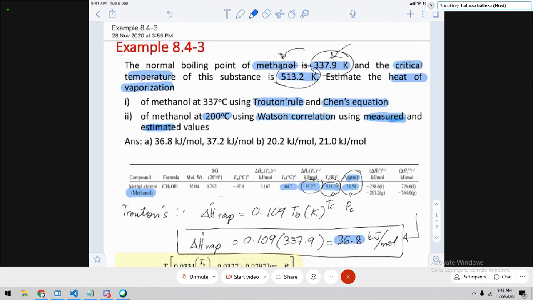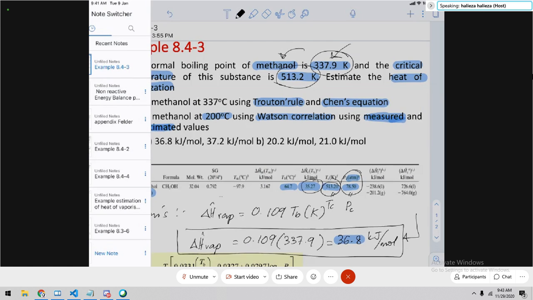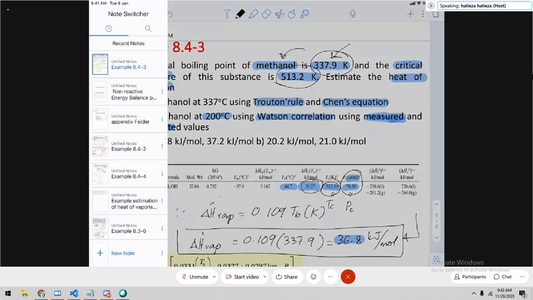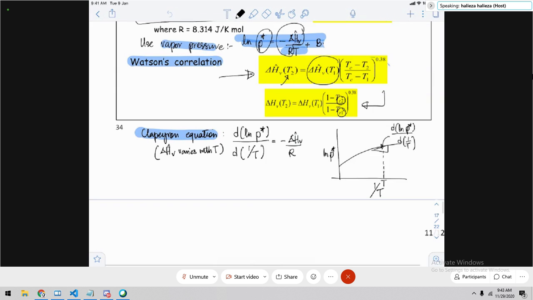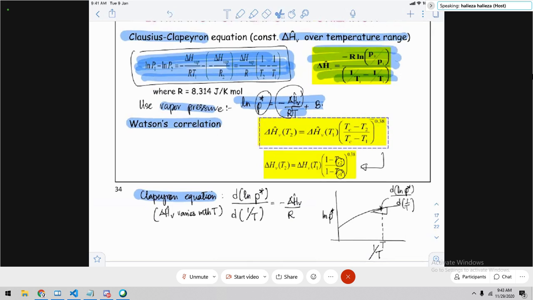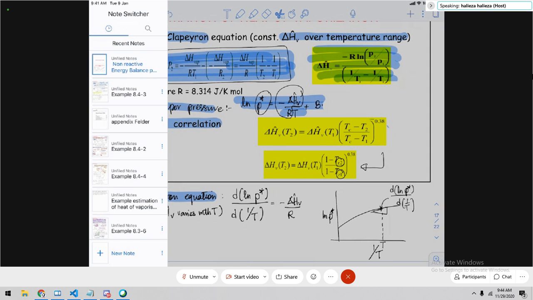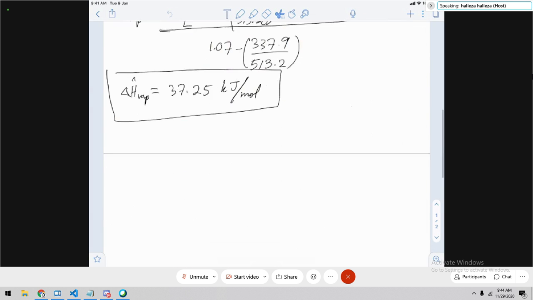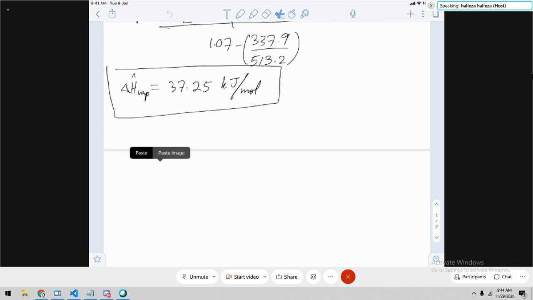So let's do that. Let's look at our equation first. Where is my note? Yeah. Watson equation. Let me erase things that need to be erased because I want just the equation. Guys, are you with me? Can I copy it and go back to our example? So that's the equation.